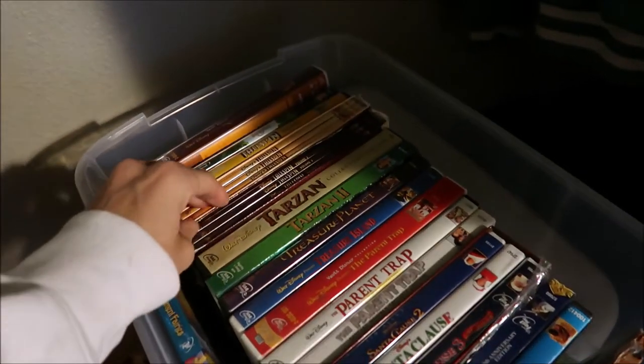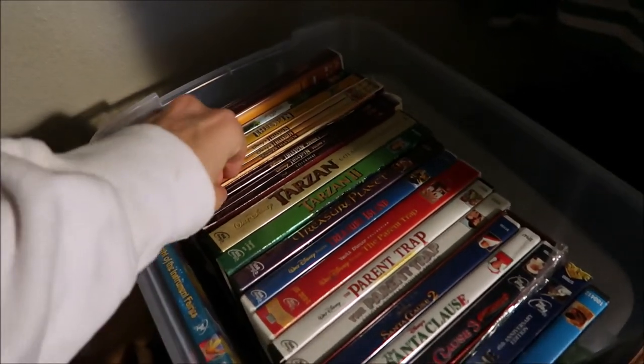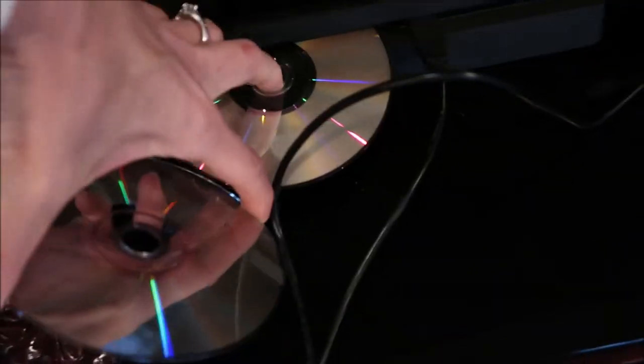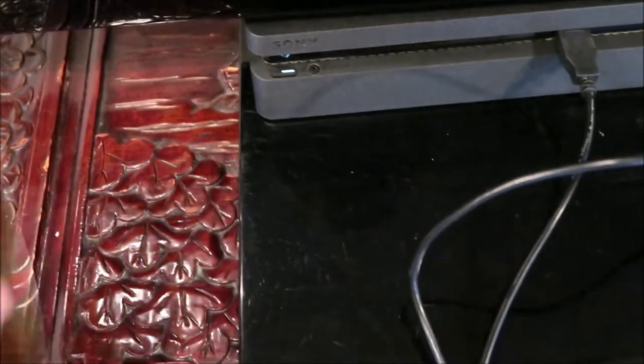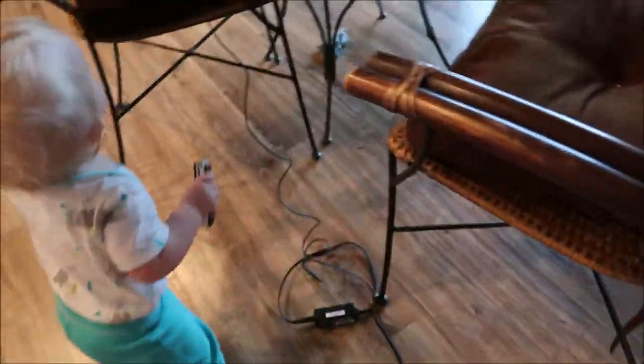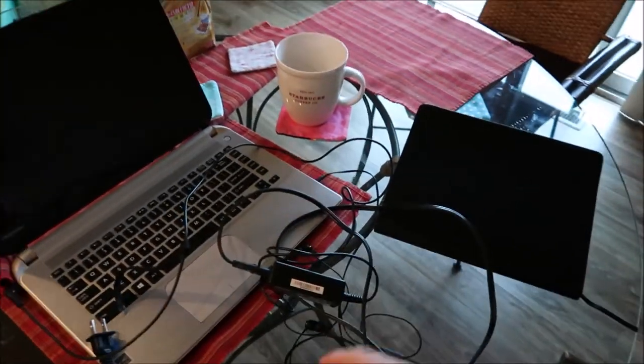My movies are back here in the spare room, and I want to get some Tailspin on the TV. I don't care which one. I'm going to change movies here. There we go. Pull this out so Miss Sindel can't get it. I stayed up and did some online courses last night, so I'm extra tired today. As you can see here, I have my computer set up. I'm gonna get it put away so Sindel cannot get it as well.